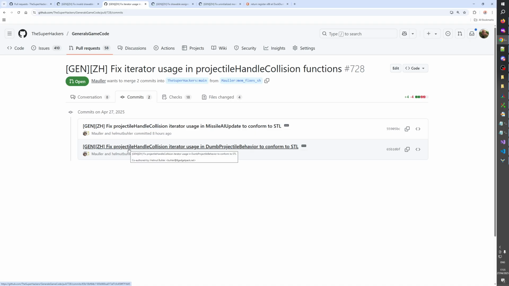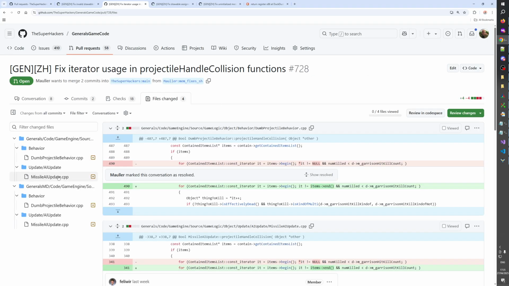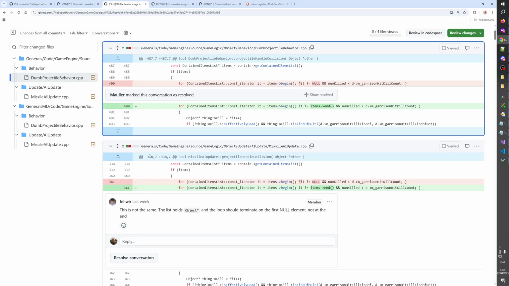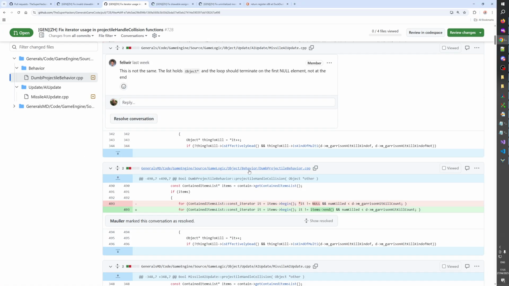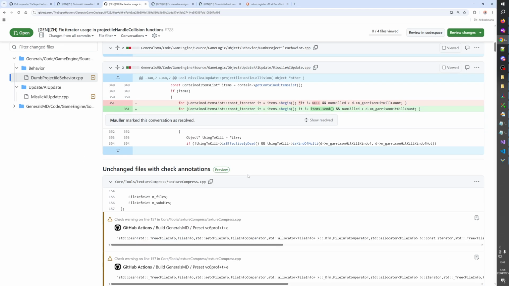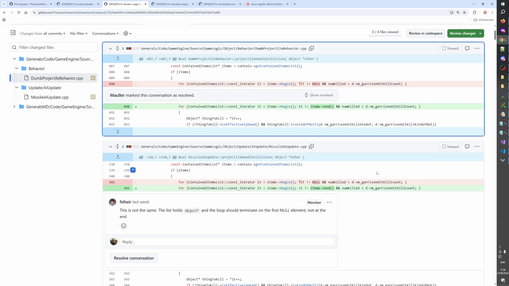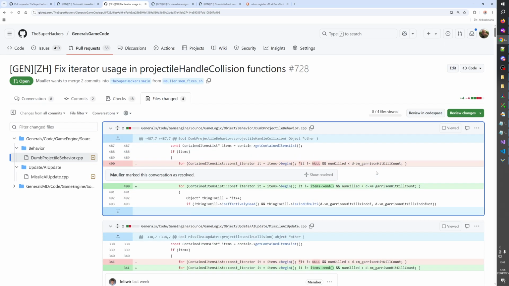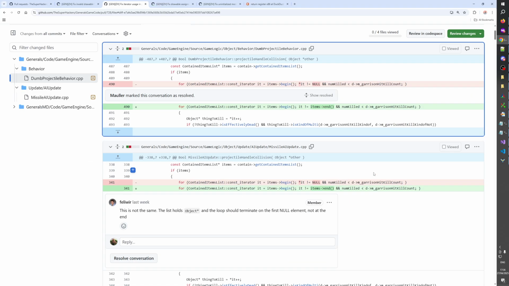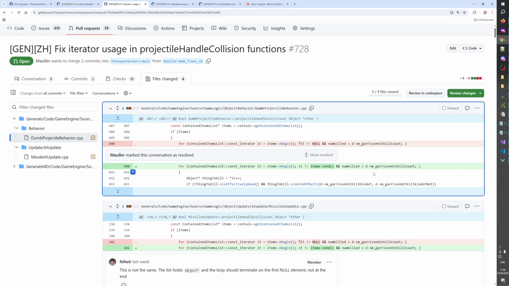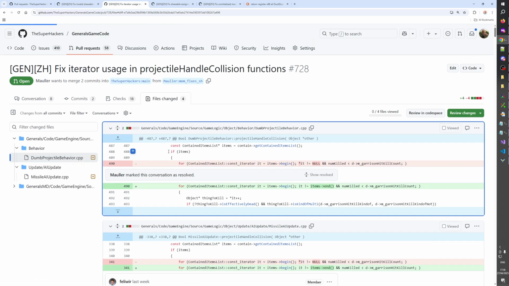Fix projectile handle collision iterator usage. Okay.